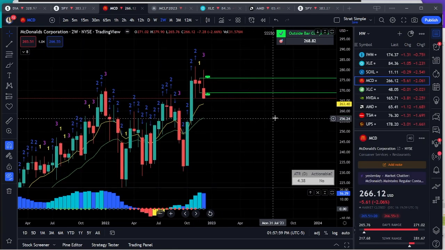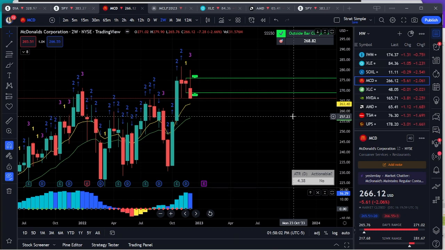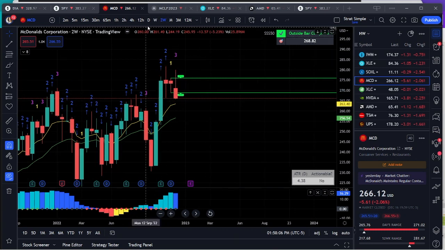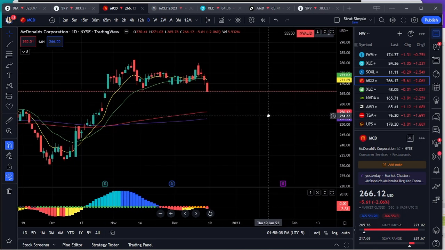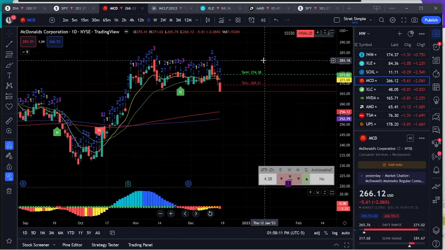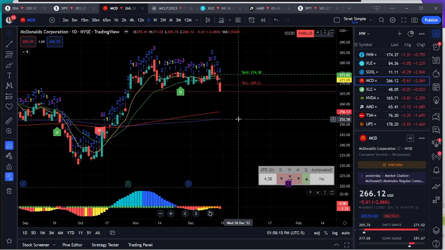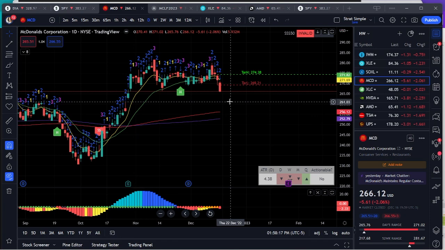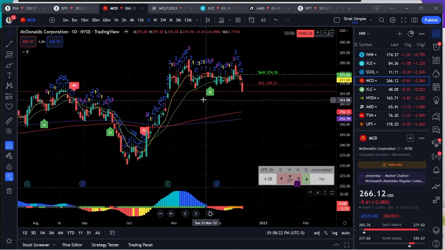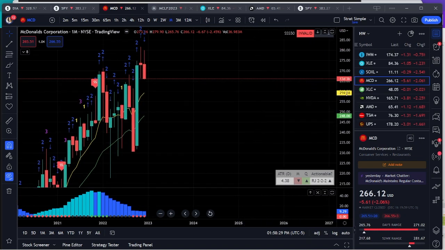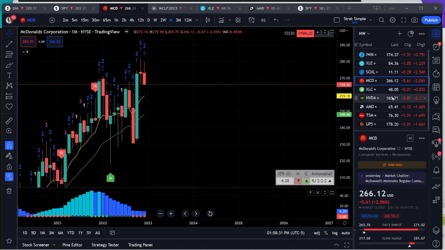Alright, so now we're back to McDonald's. So yeah, new 2 weeks starting. So keep that in mind as well. But I really do like McDonald's because it looks like it's finally ready to come down. We have been exhausted. We've tried to stay up and no. So we have a gap to fill. It's a small gap here, but there is a gap there. And then it may also want to iron out this area. But yeah, McDonald's is about to trigger to the monthly to the downside. So keeping that on your watch.